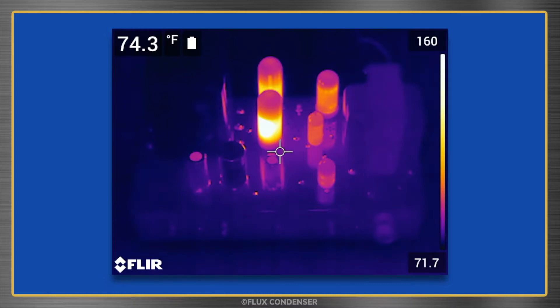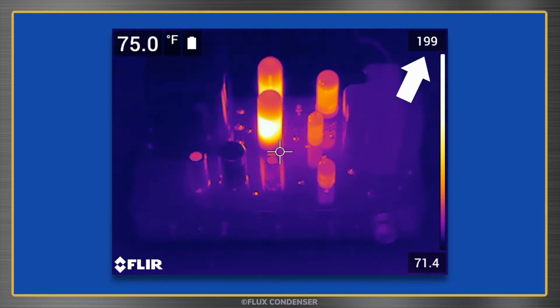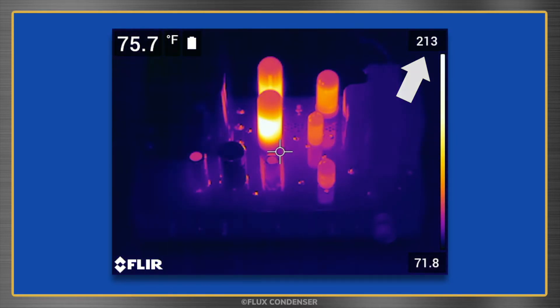The camera tells us that the ambient room temperature is at about 74.5 degrees Fahrenheit, and that the hottest areas, shown in bright yellow, are coming in at about 164 degrees. The tubes are actually much hotter here, though the camera just hasn't caught up to the rising temperature. Let's turn the amp off now, and you'll notice that our temperature continues to rise. This just shows that the camera has a measurement delay. The amp is actually cooling down at this point, but we see we reach a maximum of 213 degrees.